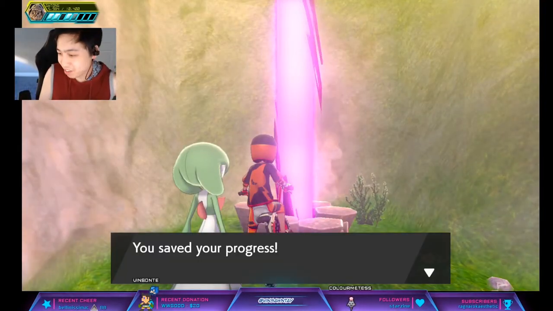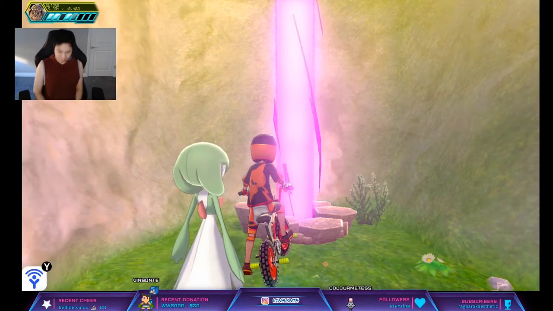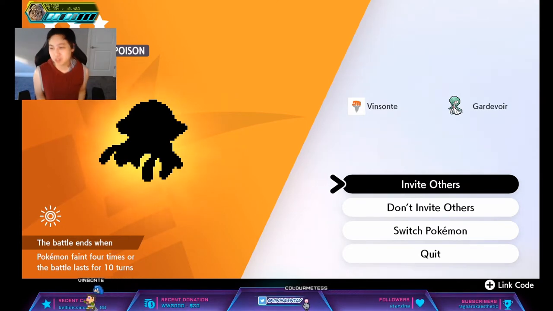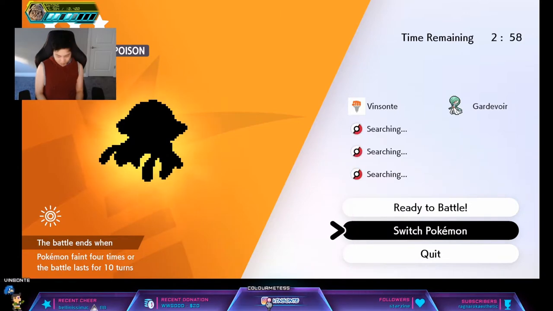Alright, we finally have a purple beam. So, we're gonna do the time skip trick. You know this is not a Gyarados. So we're gonna do the time skip trick where you press invite others. Make sure you're offline when you do this. And then you're gonna press home.